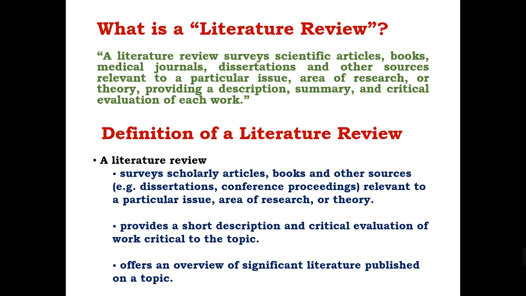That means scholarly articles, books, and other sources like dissertations and conference proceedings relevant to the particular issue, area of research or theory. And a literature review should provide a short description and critical evaluation of work. Evaluation of work means it will give a particular critical evaluation. That means it should provide a detailed outlook of the particular experimental part, pertaining to the particular topic. It should offer an ultimate overview of significant literature published on a particular topic. So you should collect all the literature published as on date.